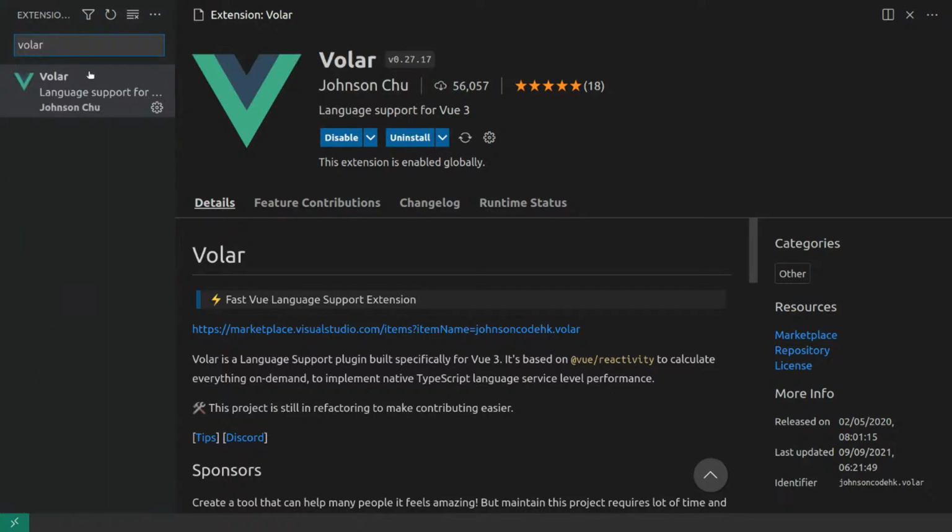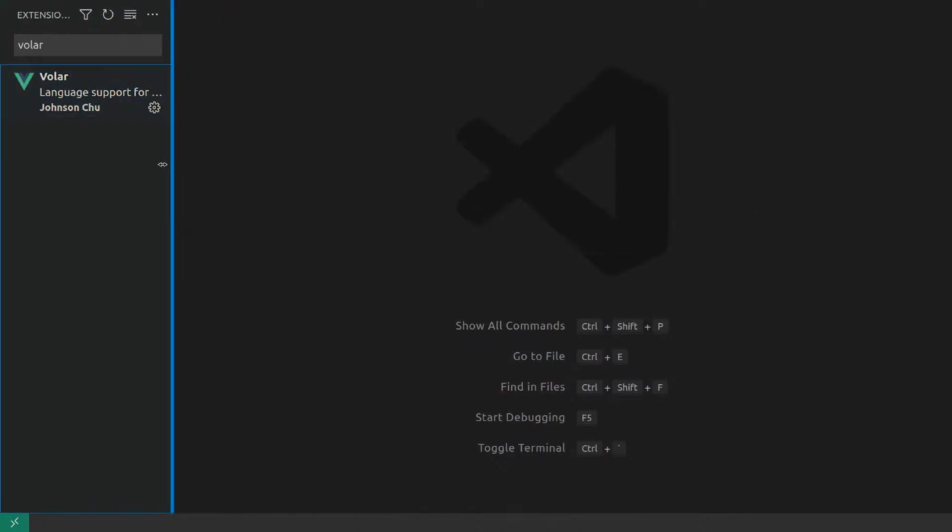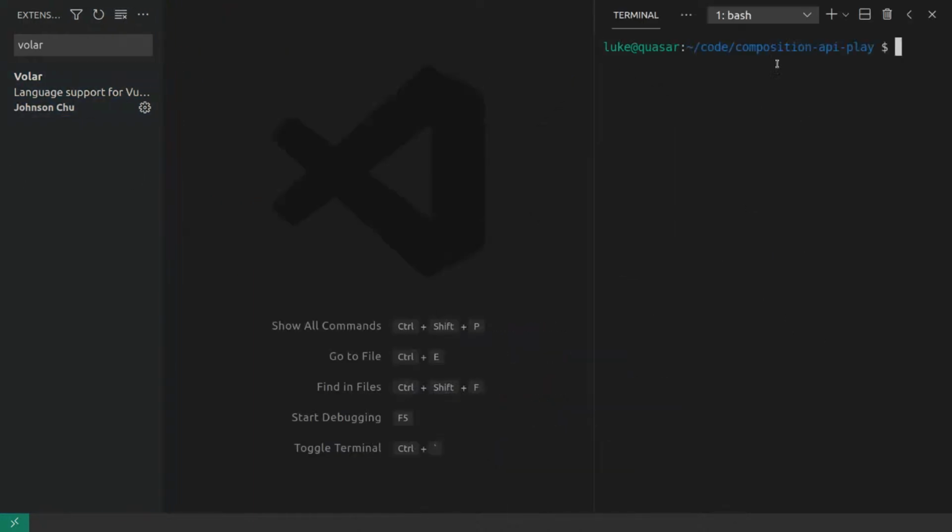So Volar has basically got better TypeScript support, and it's going to work a lot better with Vue 3 simply because it was kind of integrated with Vue 3 from the ground up. They say here it's based on @vue/reactivity, and I think there's some cool stuff in there that basically allows them to do it a lot faster. So really excited about this project. I'm going to show you some of the cool stuff that we get with Volar later on in this video. So you're going to want to make sure that that's set up properly.